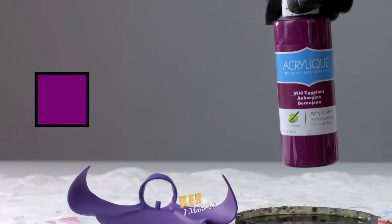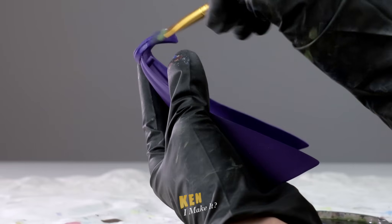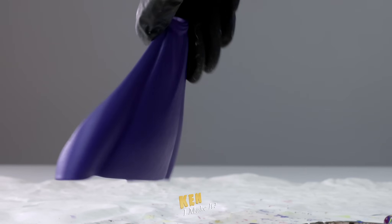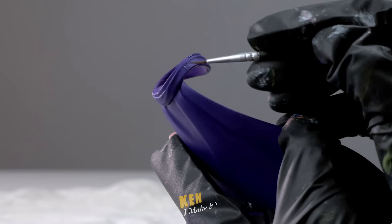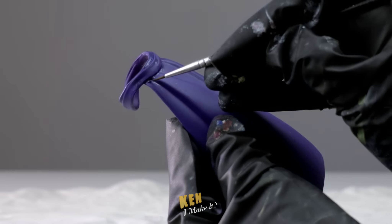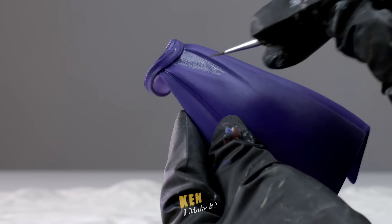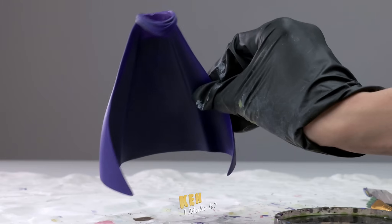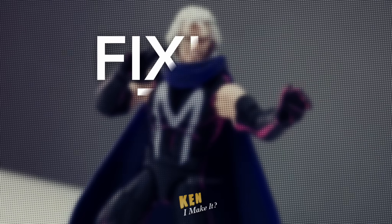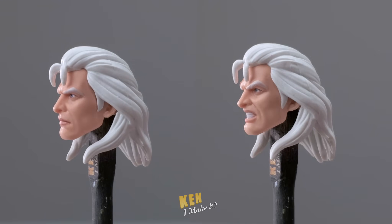Before I move on to the cape, let me dust a thin coat of paint over the flesh tone. It is already pretty matte, but it's a touch too vibrant. Magneto is pretty pale in the show. On to the cape — the purple they used on this Magneto is pretty good, but I want the figure to lean more cool toned. Magneto is just that cool, you know? Let's add a bit of shading to the cape. I'm going to darken the color a bit and apply it to the folds. Last time with the other Magneto I accidentally made the base color too dark and had to do the reverse — add the main color over the shading color. That was not fun. Done. Let's seal everything with the matte spray. On to the faces. These heads are really well sculpted — very expressive, and best of all, they look cartoonish. But they are missing the cel shading details.